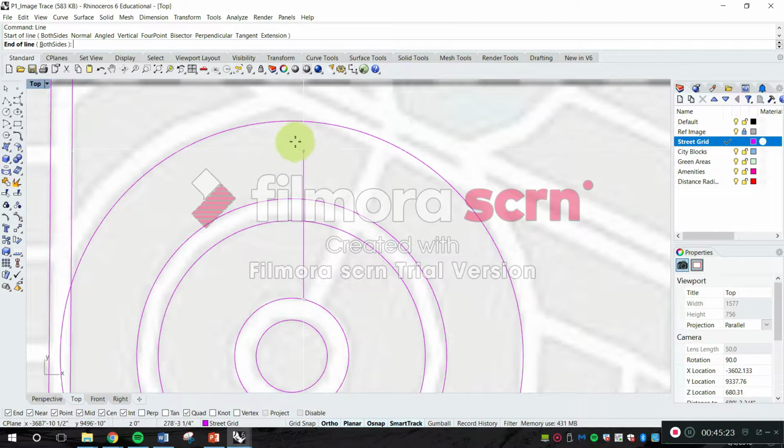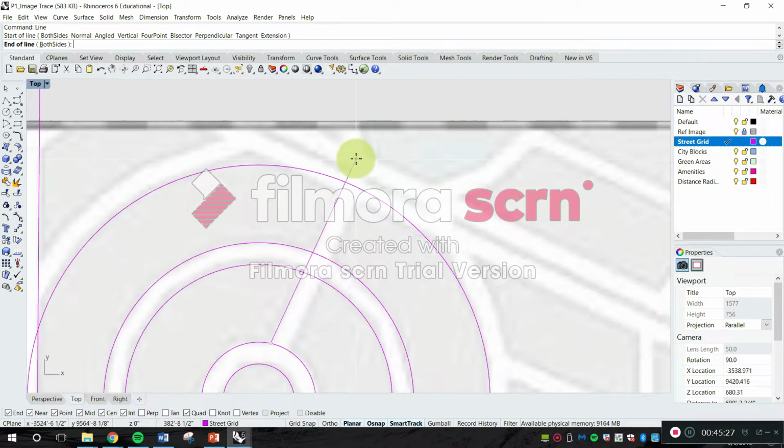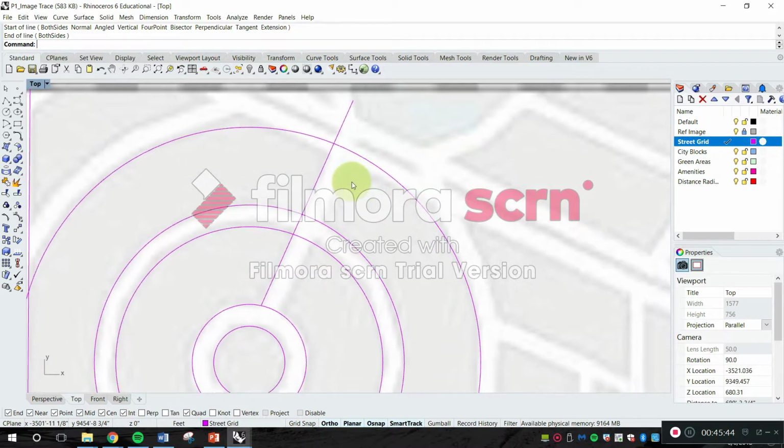Now again, my ortho is on, so I don't need it on, so I'll hold shift, and I'll bring it right past. Or you can bring it there. We're going to have to do some cleanup over here, so I'm just going to do it past. And again, this is all personal preference. You will all develop your own techniques, so I'm just going to do a line right there. I can do what?